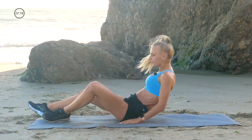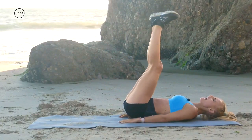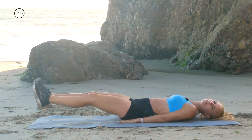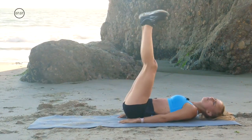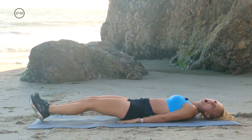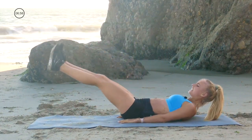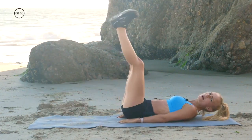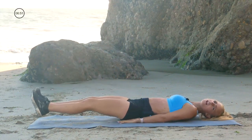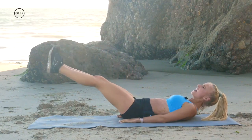So it's always hard to get those lower ab muscles working, but that's what we're gonna work on now. So get back on the ground, but we lift our legs off the ground, and then we use our lower abs to lift our booty off the ground. So use it and do it slowly and controlled to engage all those lower abs. It doesn't help if you guys swing it. It has to be done controlled so that we really get those abs working. We got 8 more to go.